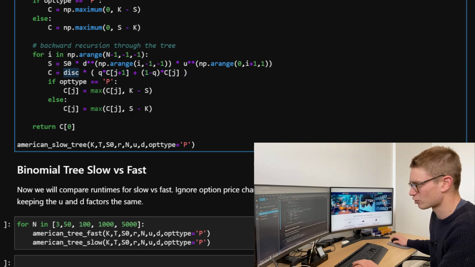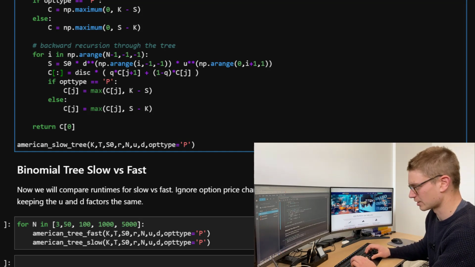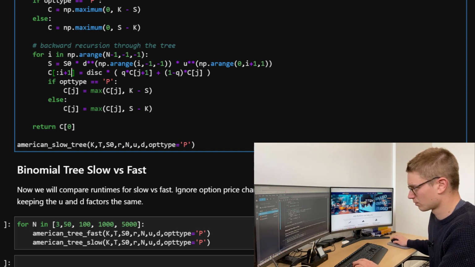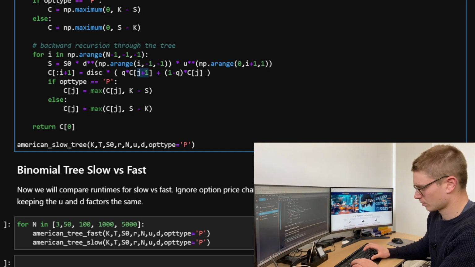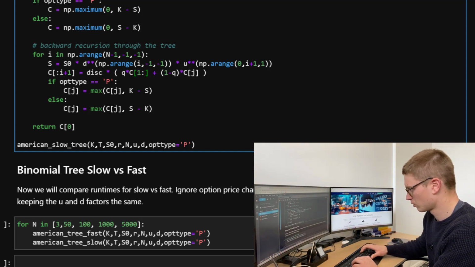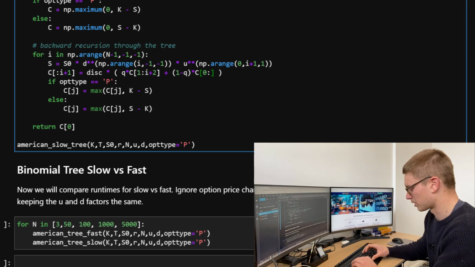So discounted value is correct, but we need to do some sneaky maths here. So we're going to use slicing, and this is going to be I plus 1. Here we're going to be taking 1 to I plus 2. And then here it's default, but we'll do it anyway, 0 to I plus 1.